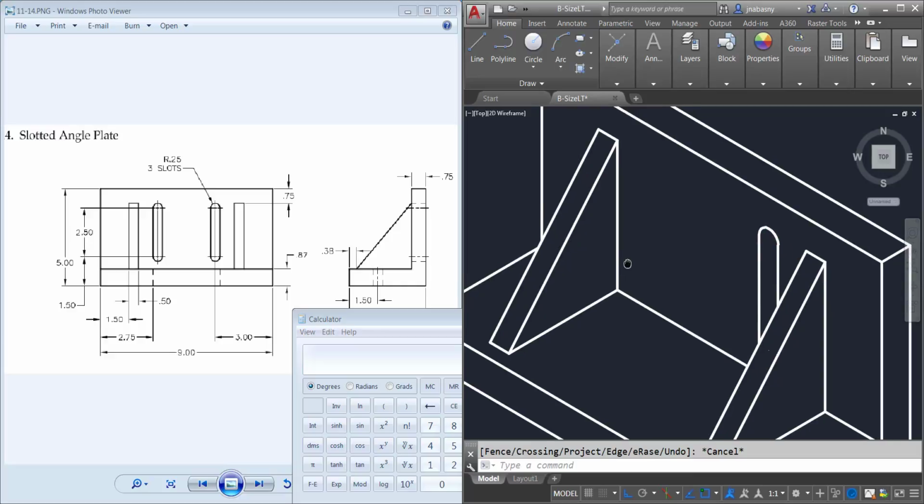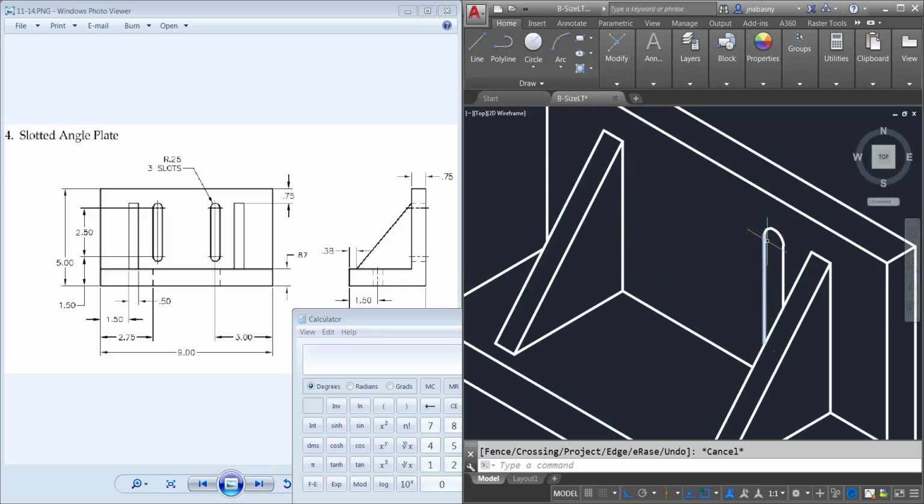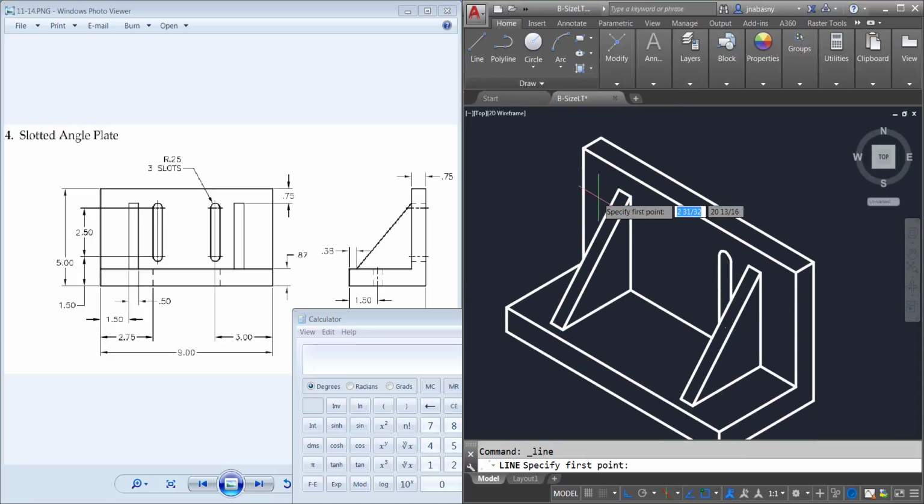Because we did have to trim so much, we can't really use that to copy over. If I didn't trim it out, I could have used it to copy, but right now I'm just going to come off of this side. So I'm going to go over 9 first to get that end point again, and then I'm going to come back in 3 to get the center of that starting point, and then I could go up that 0.63, and that's going to be where I start. The reason I had to go over 9 first was because I already deleted this corner over here. I can't just start without a corner.